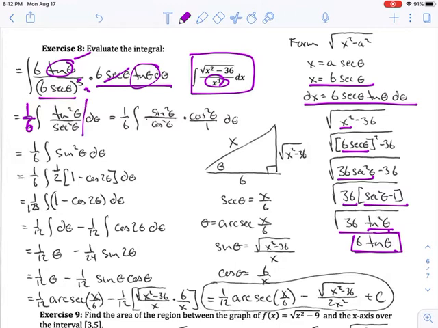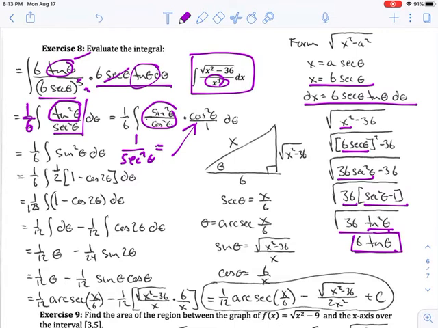Once again, try to get it all in terms of the same trigonometric function. I like to go for sines and cosines. So I take the numerator, tangent squared, and I think, well, that's sine squared over cosine squared. And then secant squared in the denominator is really 1 over secant squared, right? Because it's in the denominator. Well, 1 over secant squared is cosine squared. So that's where that comes from. It's reciprocal. 1 over secant squared is cosine squared.